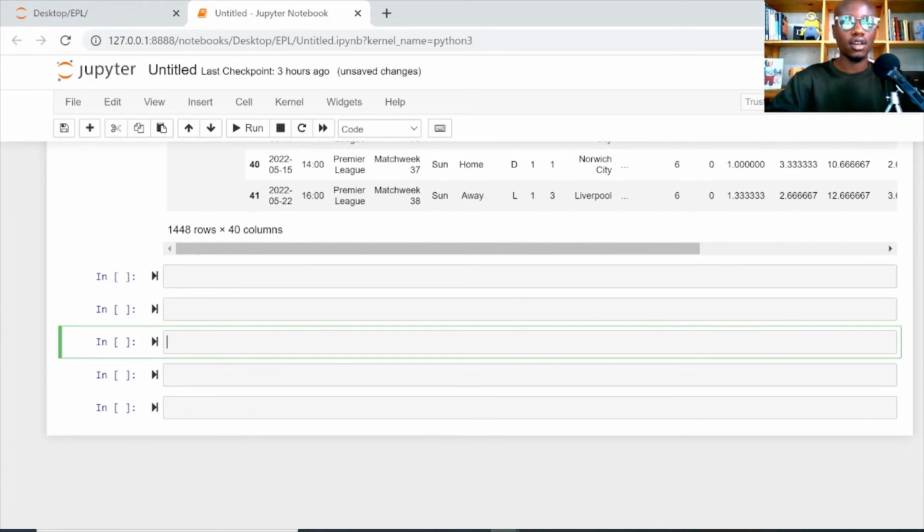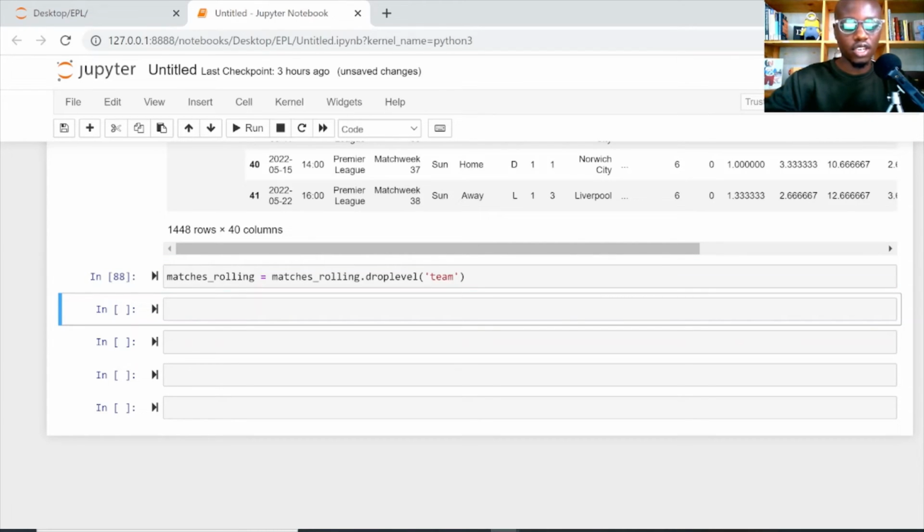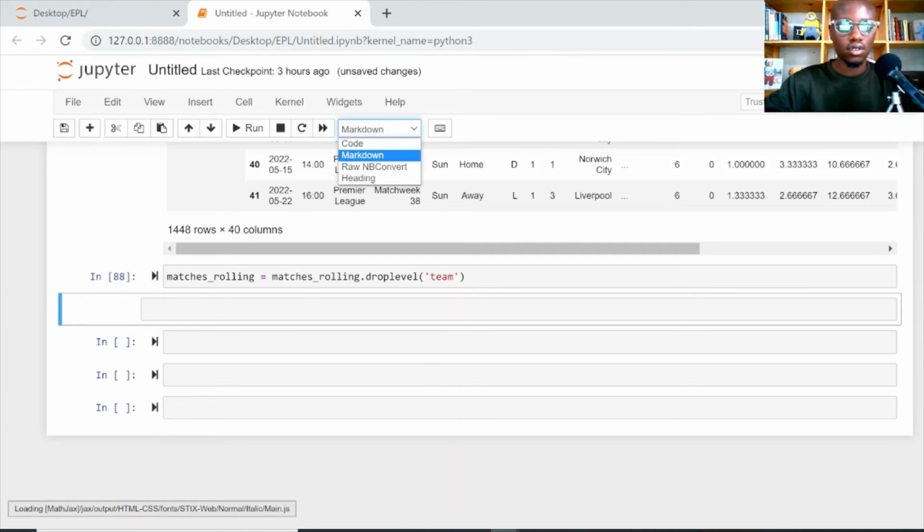Okay, what we want to do now is, let's say match rolling will be equal to match rolling dot drop level, and this drop level will drop the team. Then if you check match rolling, sorry, return this to code.